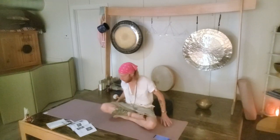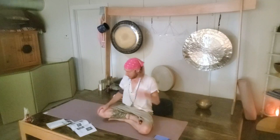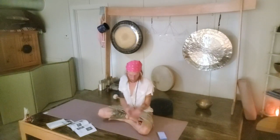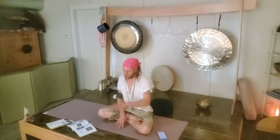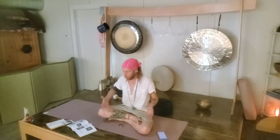Then we'll come back to easy pose, or however is easiest for you. If you're on the heels, that's okay. We're gonna do Shakti pose for 1 minute. This is an over the head motion, so if your shoulder is not feeling it, you can just do one hand, because really the point is to hover the hand over the head and try to feel that space in between the crown and your head.